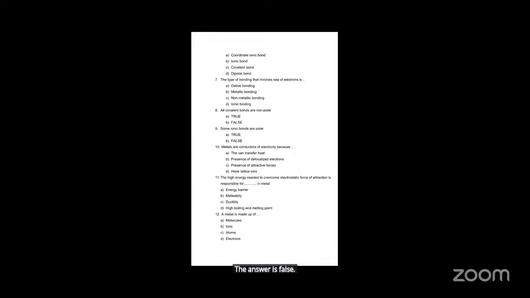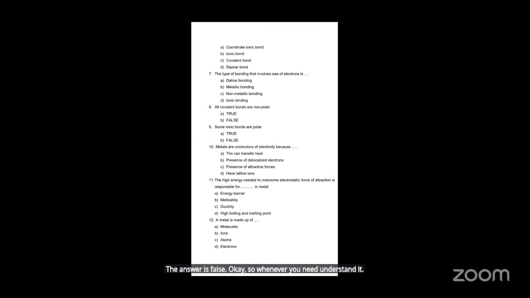What was the answer for number 6, ma? You guys should stop interrupting and let her finish first. Number 6 is B, dipolar bond. For number 5, what did we conclude on? Ionic bond.